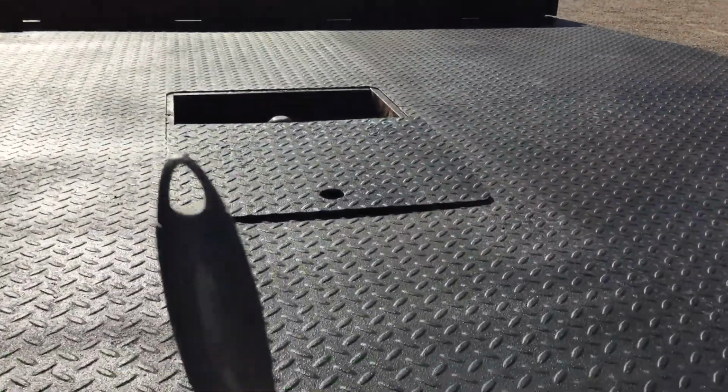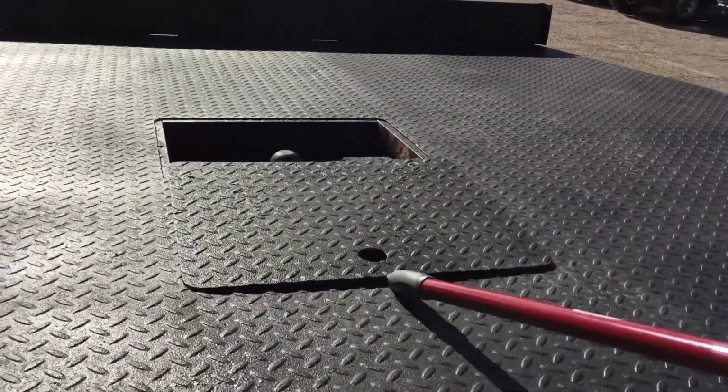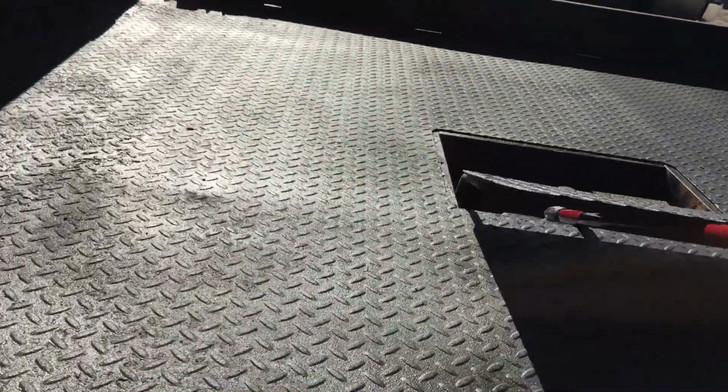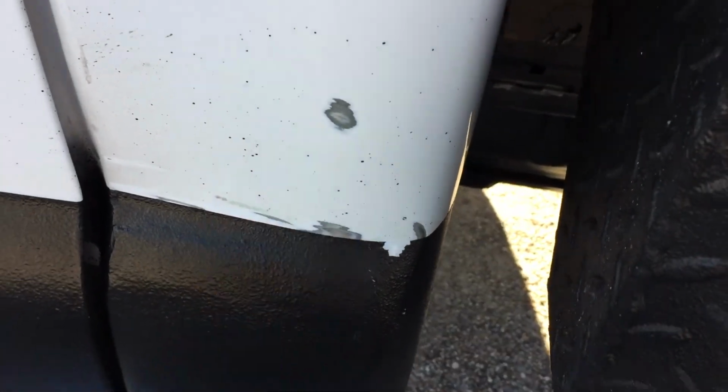All right. Now, I brought this broom with me for a reason. I want to see if I can get this thing to close without help. See? There you go. My guys thought I needed help. Wrong. I outsmarted the flatbed. See? Not as dumb as I look. A little bit of a dent right here.